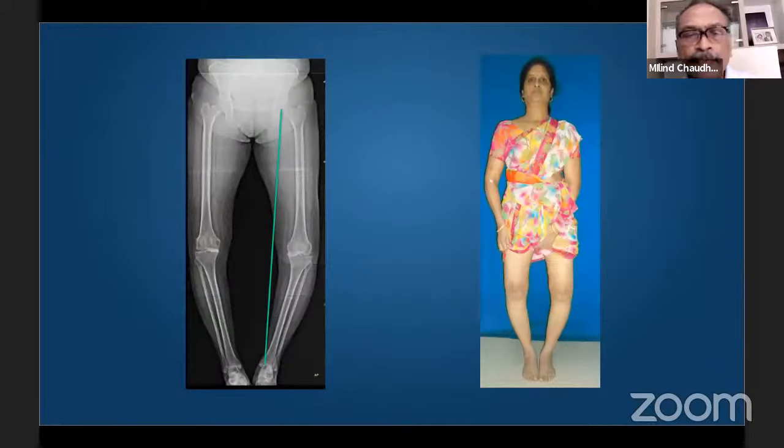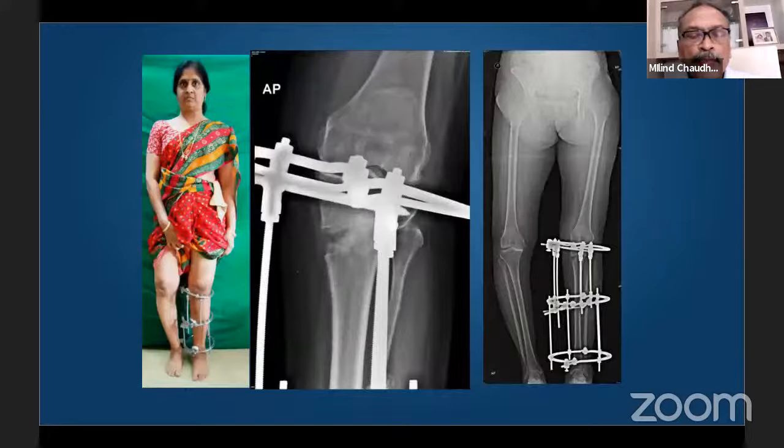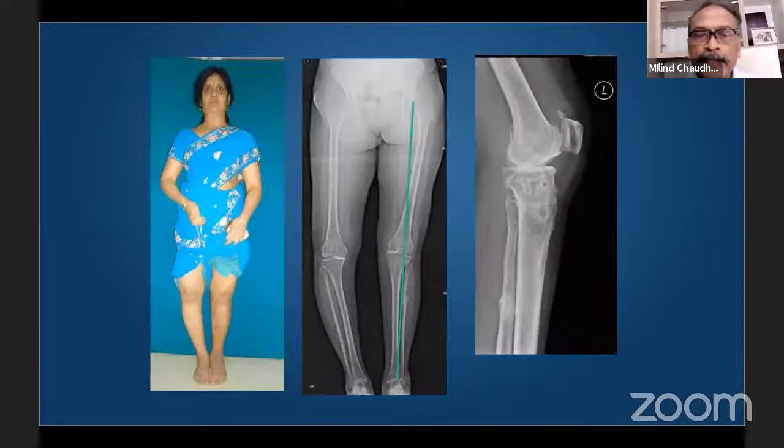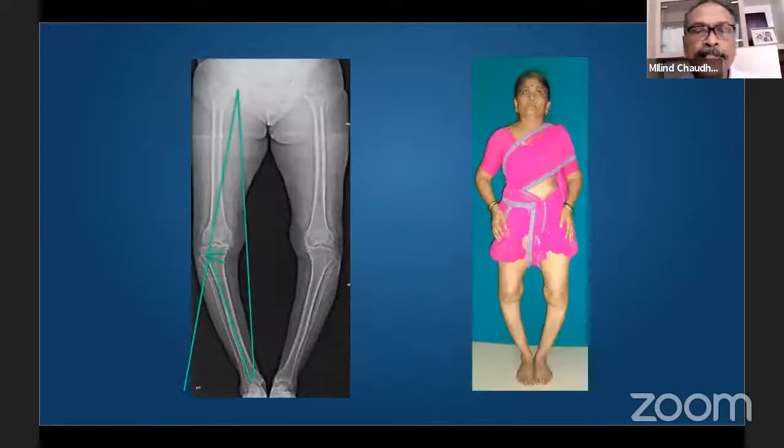So this is a lady with a large varus like this, very mild varus in the femur. Much of it is in the upper tibia. So we chose to perform a medial opening wedge. Now the Irisar is rather versatile, and you can see that the hinges on the lateral side are accurately at the apex. And a gradual correction of this after release of the MCL gave her a very good correction like this and slightly overcorrected. She's free from pain for more than 10 years.